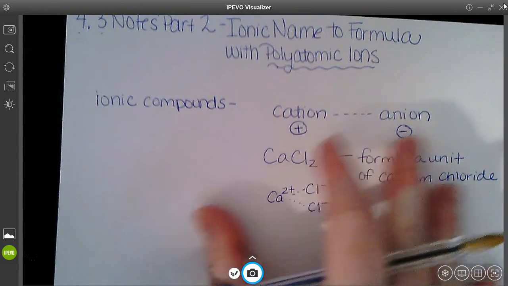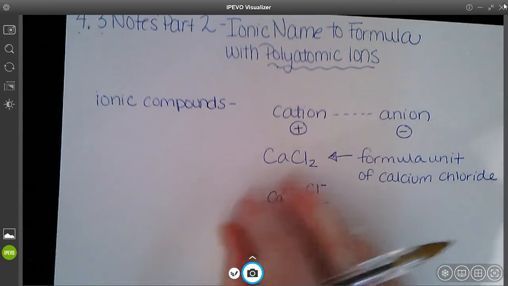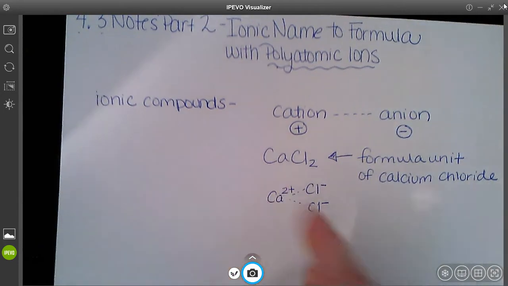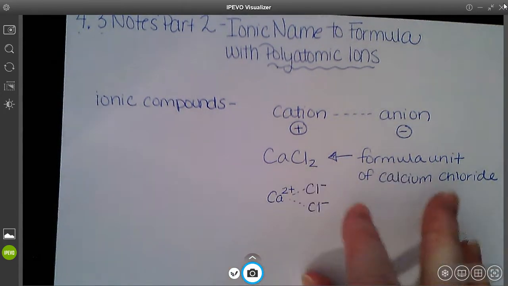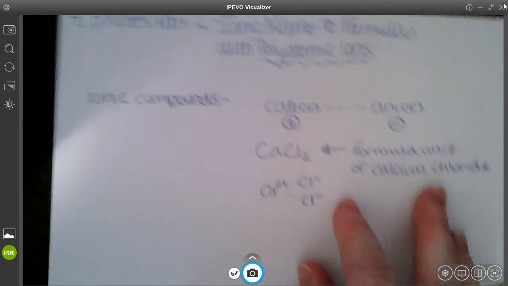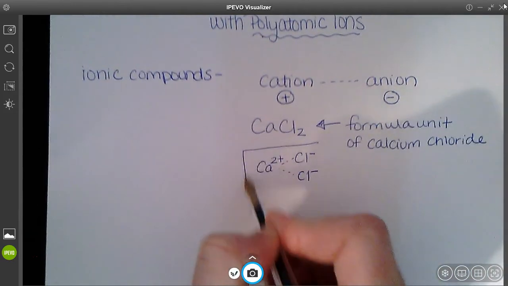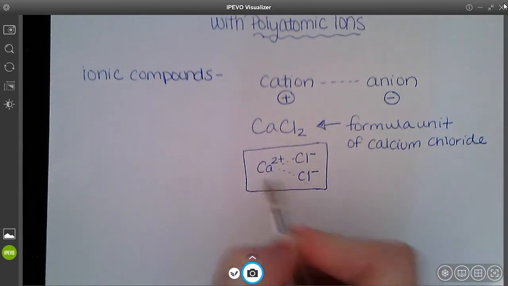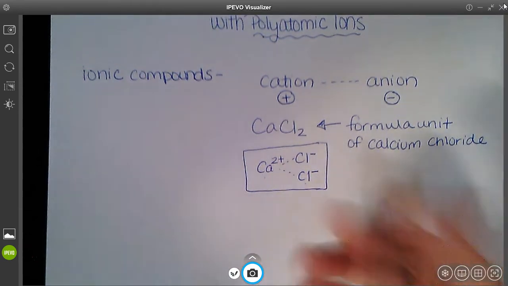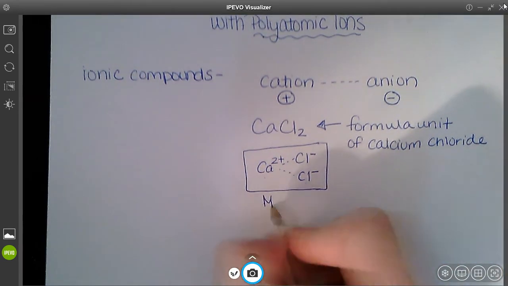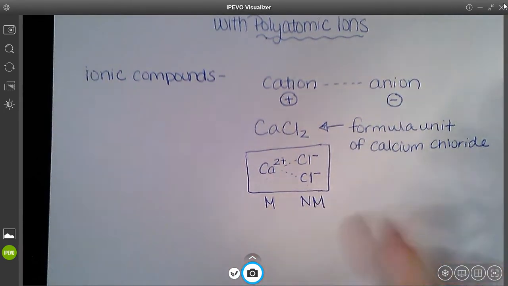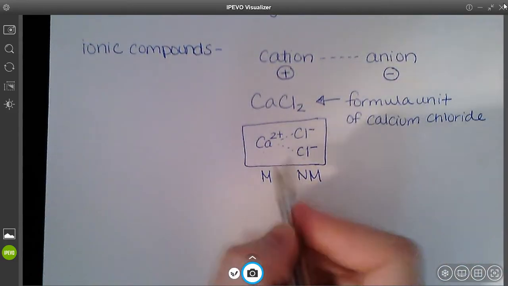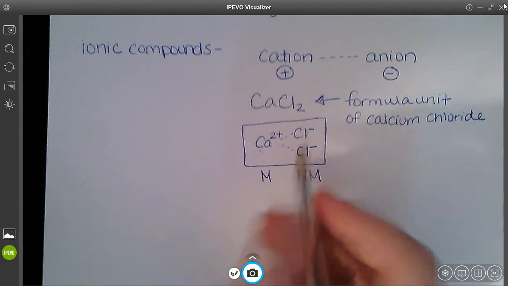Now it actually makes this whole crystallized structure, and there's a whole bunch of ions. This calcium is going to be attracted to a bunch of chlorides. Each chlorine is going to be attracted to a bunch of calciums, but overall, this is the unit structure. So it's built out of a 1:2 ratio of calcium to chloride. So far, this is what we've done, and we've had metals bonded to nonmetals. But now we're going to bring in a different kind of ion. So this is a metal ion, and these are nonmetal ions.